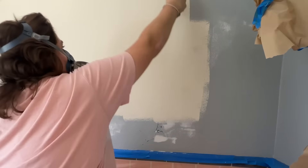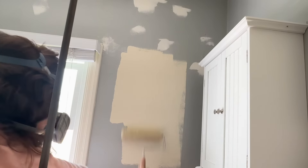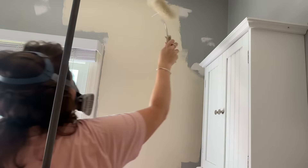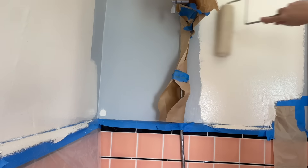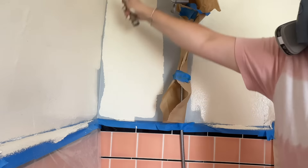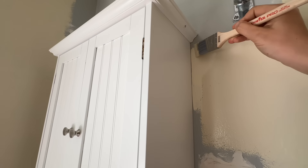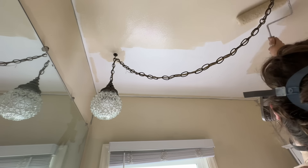Because this bathroom is so small I couldn't use my long stick and big roller, so I ended up just using a hand roller - I made sure to get the premium one for smooth and semi-smooth surfaces. This went on so well and is super saturated. I did have to wear a mask because this paint smelled absolutely horrendous and was making me a little dizzy. I truly did not have to do more than one coat in here - I covered the majority of the wall with the roller and then went in with a detail brush for all the fine edges. We also picked up some premium angle brushes and they were fantastic.